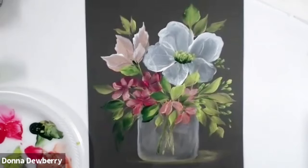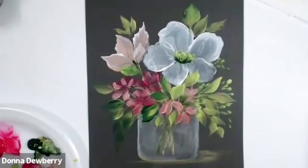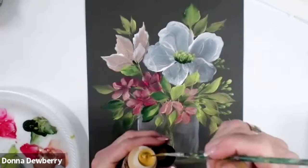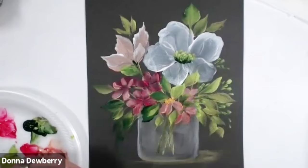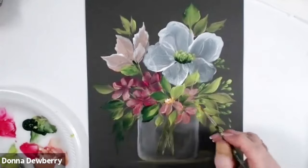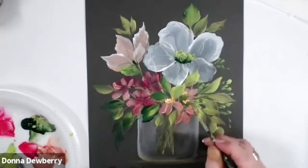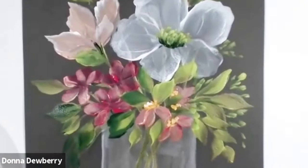Okay, so now all I need to do is put some pretty centers. Okay, and you could come in here with some just plain treasure gold, or let me use some yellow ochre. And I'm just gonna go into my bottle and add some white, some worker white and yellow ochre. Now look how this is looking on that.